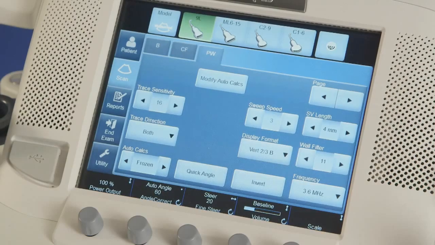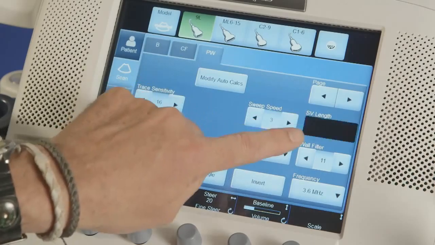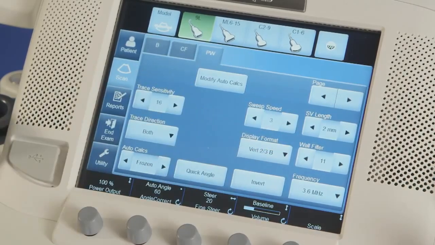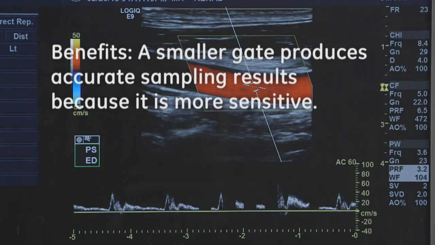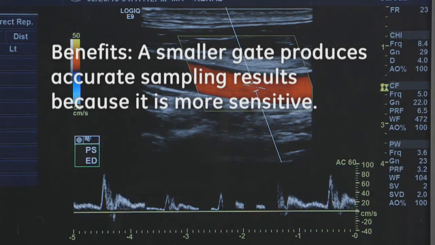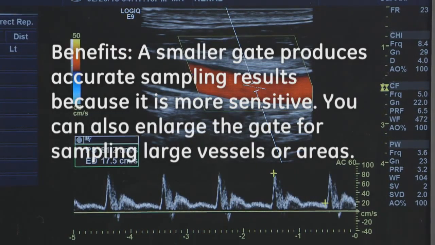Adjustments to the sample volume gate size are made from the center point of the sample volume. Benefits: a smaller gate produces accurate sampling results because it is more sensitive. You can also enlarge the gate for sampling large vessels or areas.